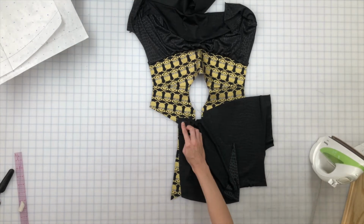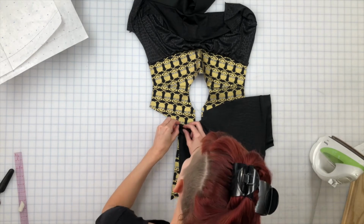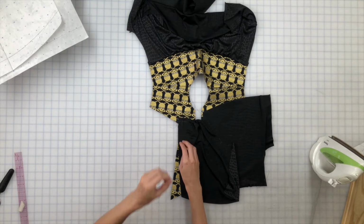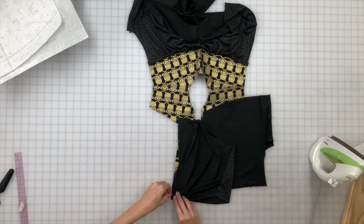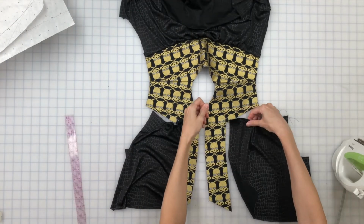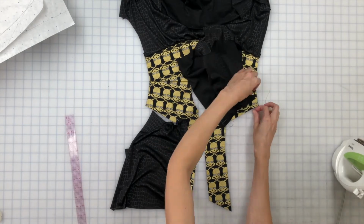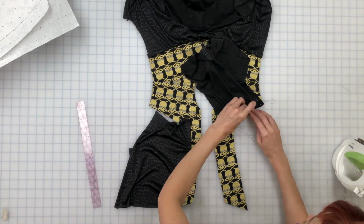On this side, I'm going to be sewing from the bottom up, so I'm pinning just the straight side up to the corner. On this side, I'm going to be sewing from the outside in and down, so I'm pinning just the part with the gathers up to the point. I leave the rest unpinned for now.